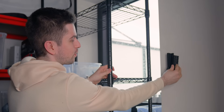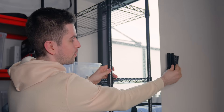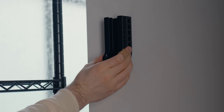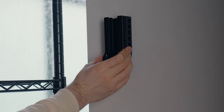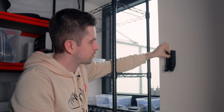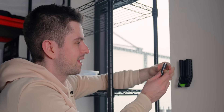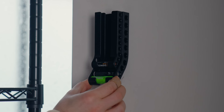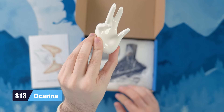This is a battery storage organizer. It had amazing reviews on Temu and it's a very simple gadget that allows you to store your double and triple A batteries. There are two parts and you can drill them into the wall, but they also come with double-sided tape. I'm going to try to align them correctly. Either the 3D printing wasn't perfect or I messed up a little, but the batteries do go in. This is honestly a pretty cool gadget.